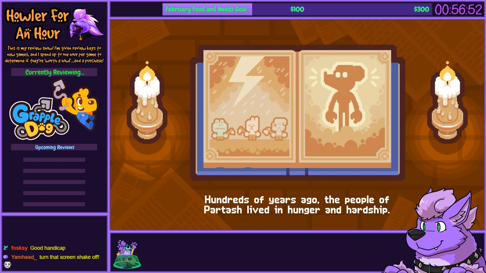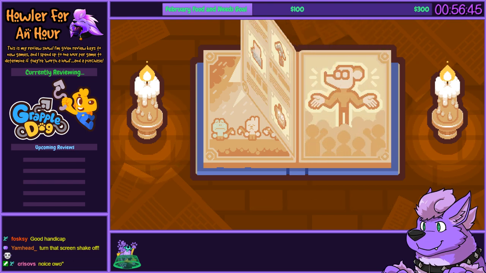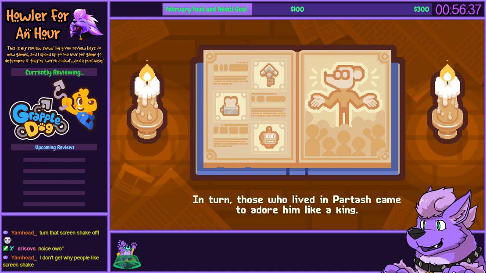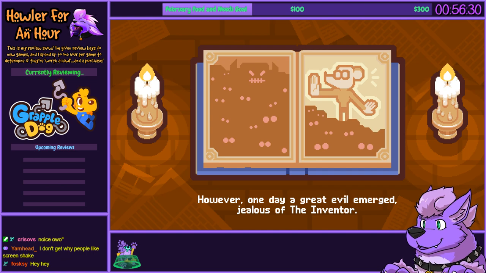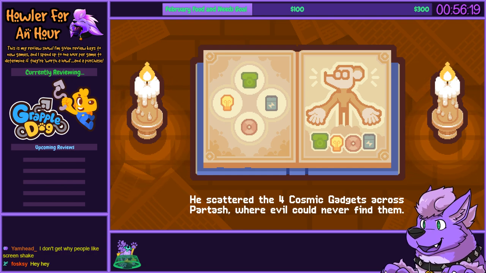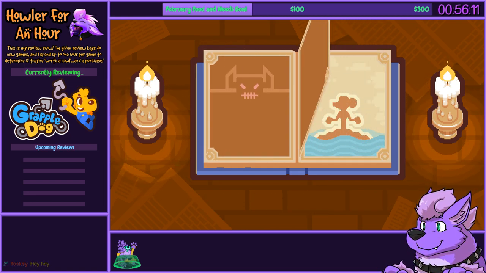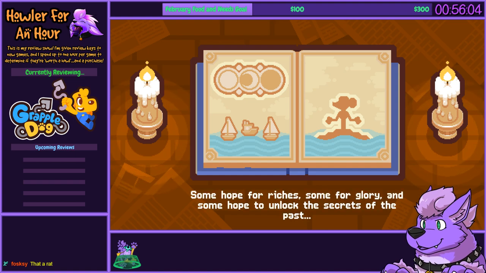Hundreds of years ago, the people of Partash lived in hunger and hardship. Then one day, the great inventor appeared. Using his genius intellect, he built wonderful devices to help the people. In turn, those who lived in Partash came to adore him like a king. However, one day a great evil emerged, jealous of the inventor. Sensing a final attack was imminent, the inventor made plans to protect his people. He scattered the four cosmic gadgets across Partash, where evil could never find them. After that, the great inventor was never seen again. Ever since then, treasure hunters have searched far and wide for the inventor's devices. Some hope for riches, some for glory, and some hope to unlock the secrets of the past.